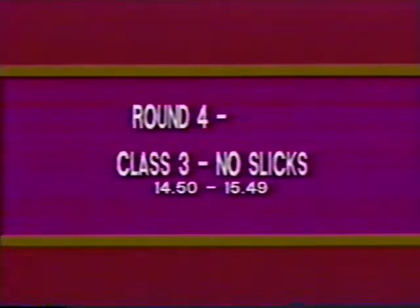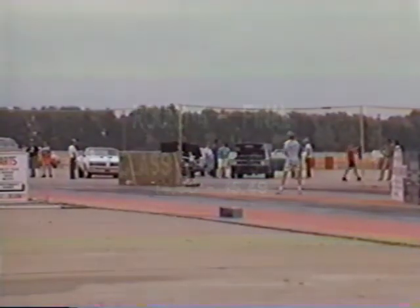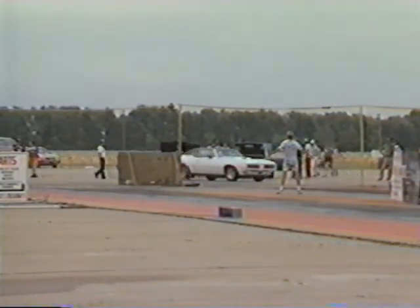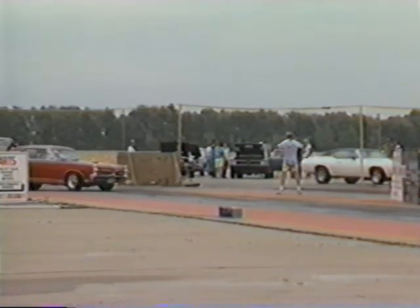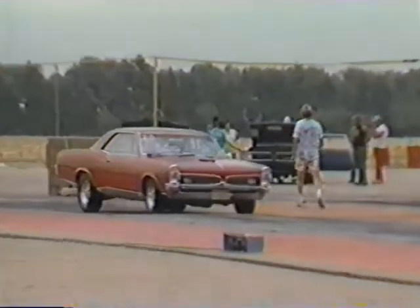At 83 miles an hour, so he was right in with 100th of his dial in. So everybody seems to be running real close to their dial in, but you're getting down to the cars that are the stronger ones in each class, and we're dialed in pretty close and didn't make too many mistakes on the starting line. Yep, handle up through the wood truck now.